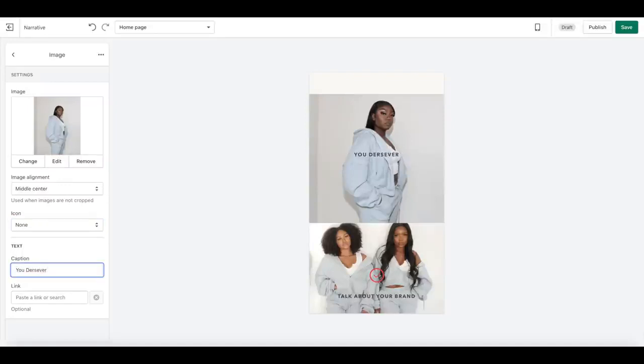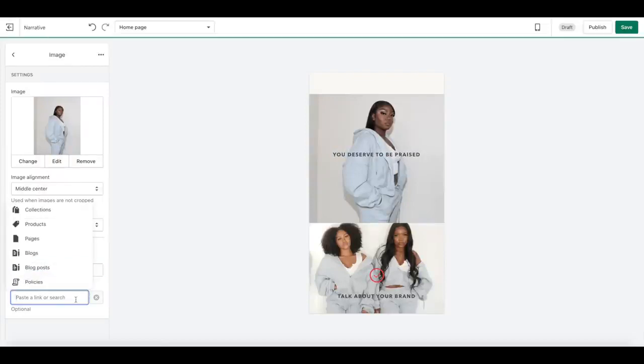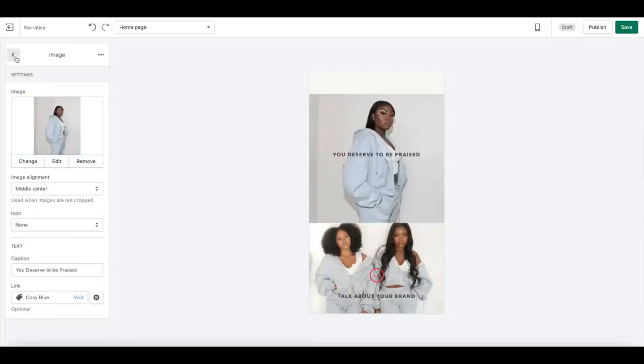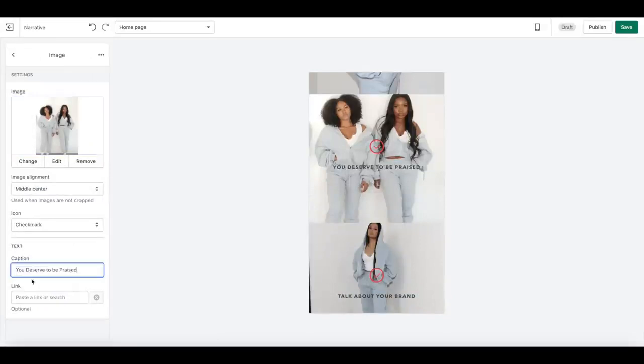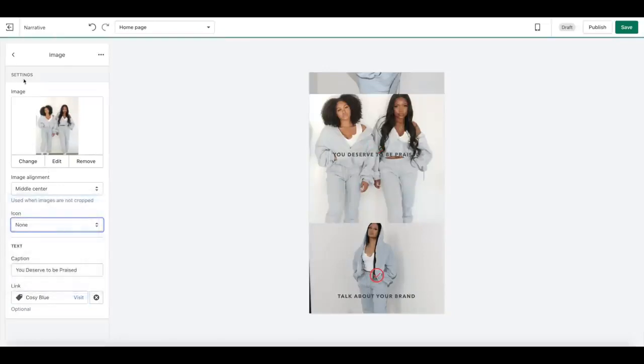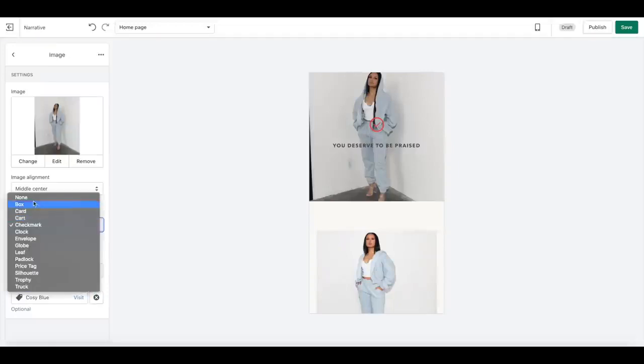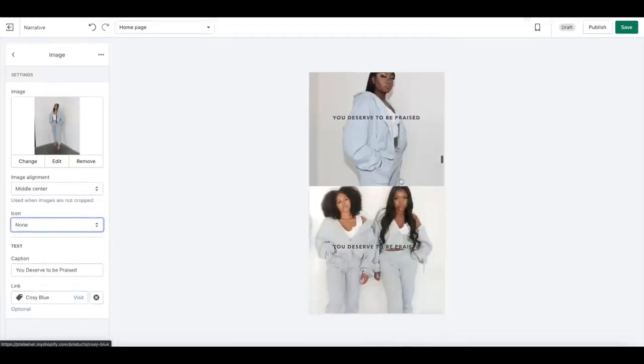And then for the text overlay, I'm going to put one of our slogans, taglines, affirmations, which is "You deserve to be praised." This doesn't necessarily have to go on every single photo, but I always make sure that I add this somewhere just so that I can develop my brand identity. And then, because we want everything to be nice and user friendly so we can encourage people to buy, I always make sure that every single photo is going to be tagged to something, whether that's a collection page, a specific variant, aka a specific product, or an additional page that I want people to go to for information.